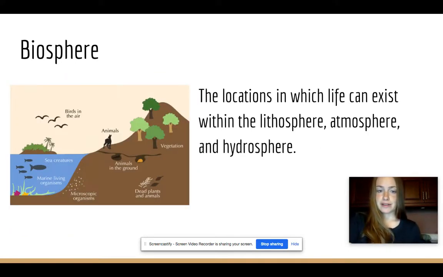Finally, we have the biosphere. The biosphere is any life on Earth. However, one thing that's important is to realize that it's not only what we see. I like this picture because, yes, it shows fish, birds, animals on the Earth, but it also shows that there are things like microorganisms that live kilometers deep into the lithosphere, but they're still alive, so they count as well. Here we have animals hibernating, so just remember that it's not only what we can see.